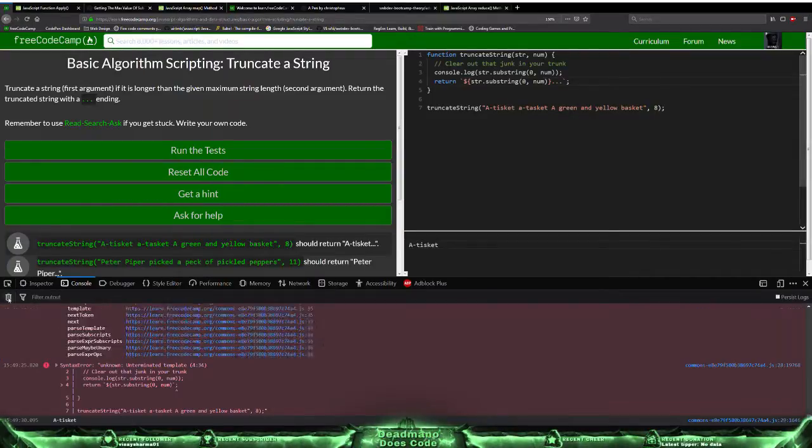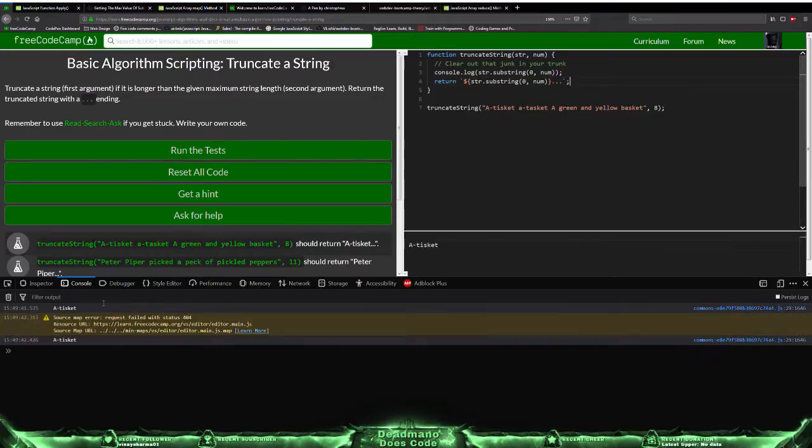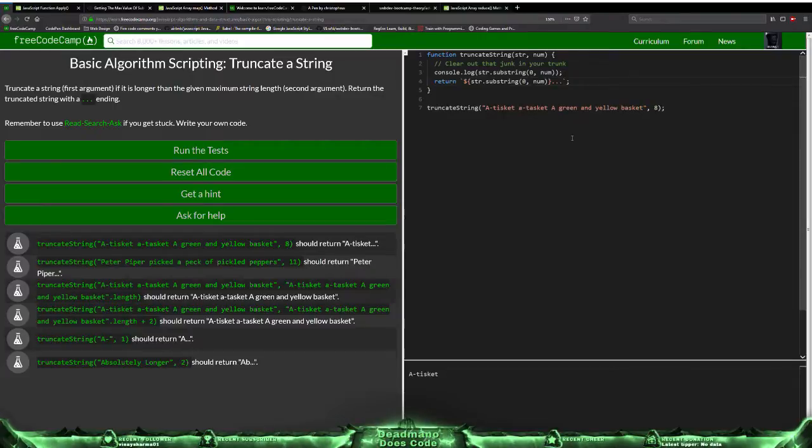Is it adding the dots but it's not showing? Where are the dots? That's confusing. Oh right, never mind. I'm returning the value. I'm not checking the logged value. Right.